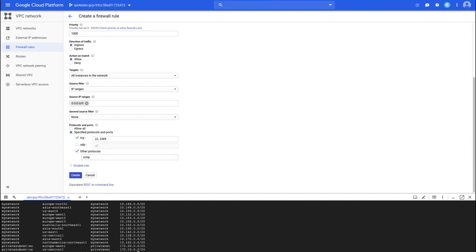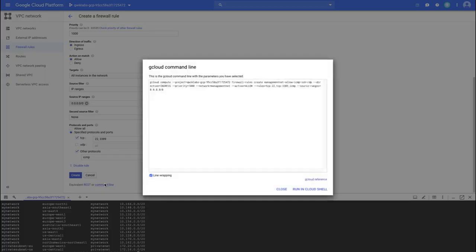And now down here, I can click on command line. And we can see this is one long command. Again, you don't need to define the project flag. So it's gcloud compute firewalls create, the name of the rule, the fact that it's an ingress, which is also actually default. We could leave that out. Importantly is the name of the network. Action allow is default too. And then the rules as well as the source ranges.